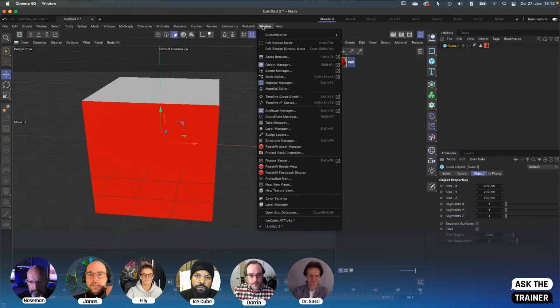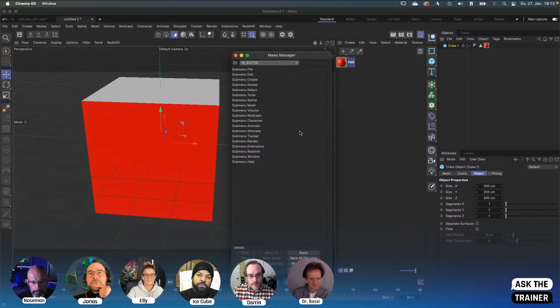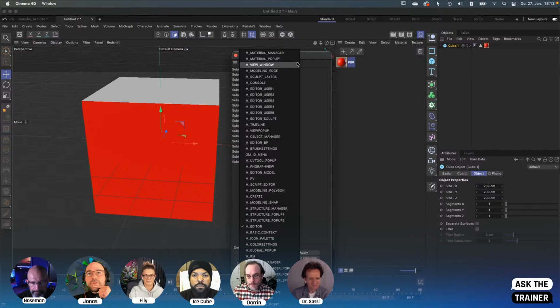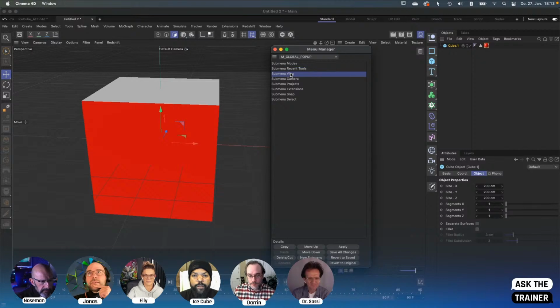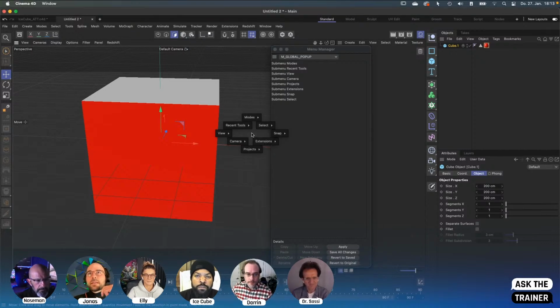Oh, here it is. So this is the menu manager, and this allows you to customize those things. And here's the M global pop-up, and I think that it's this. So if I change anything in here or add something, it will appear here in my global menu. Thank you. Perfect.